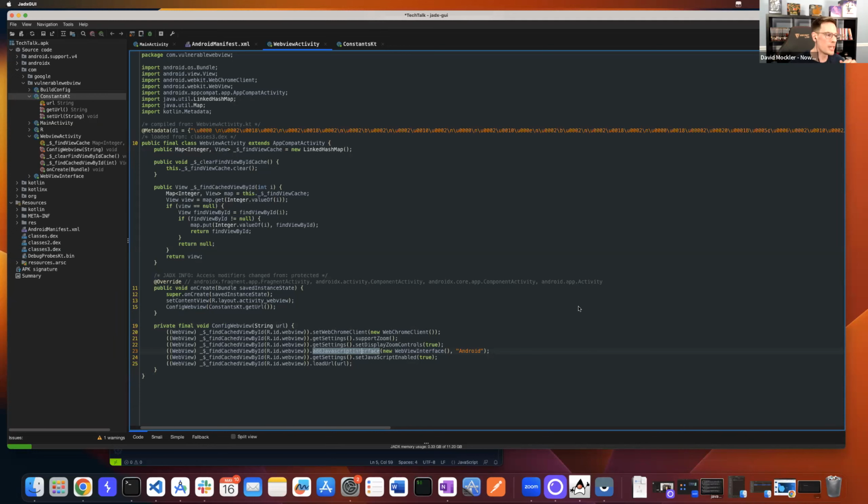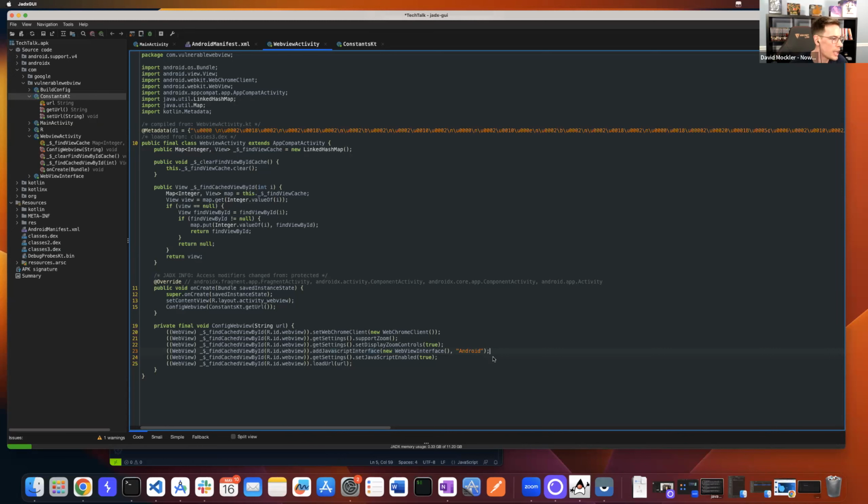If there is a JavaScript interface configured with a WebView, and you have control over that WebView, and that WebView also has JavaScript enabled, you can gain access to the JavaScript interface configured with the WebView, and you can actually gain access to the code and the functions of that interface, and execute them from the WebView directly. I know that's a pretty big mouthful, but let's see it in action.